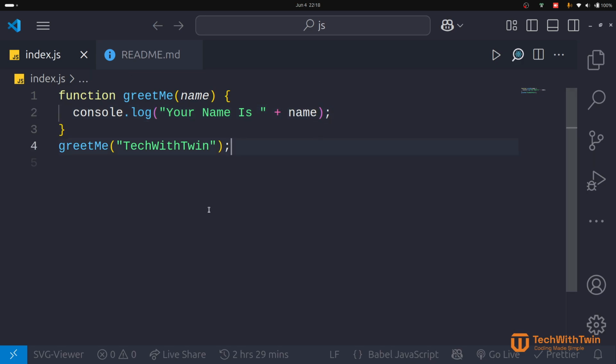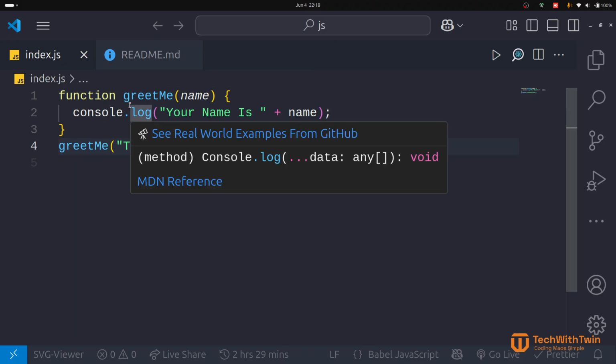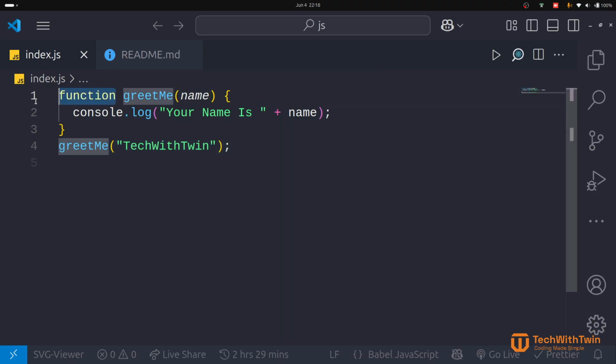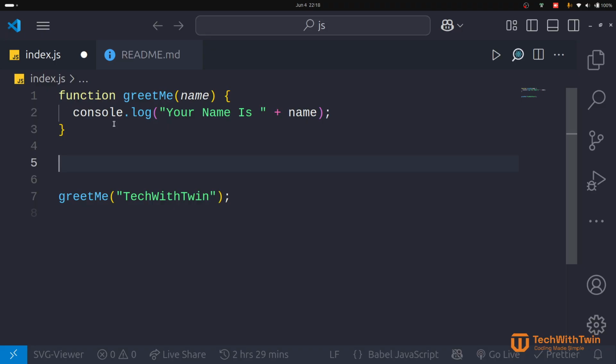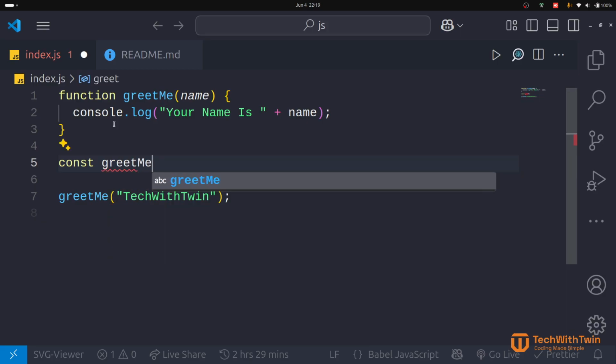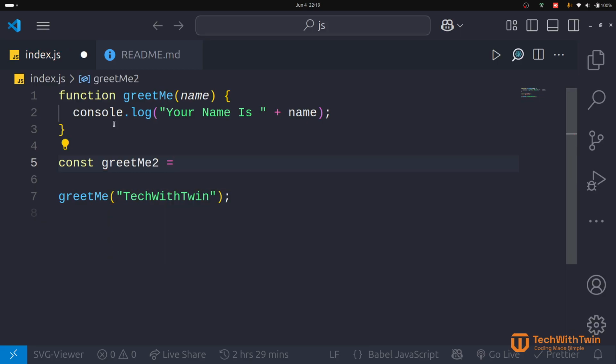So to convert this to an arrow function, the first thing you need to remove is the function declaration. So this is what we do. We declare a variable and call it greetMe2, and then we set it equals. Now this is a variable. We open the parentheses and then the equal sign and the greater than sign, and then the body.